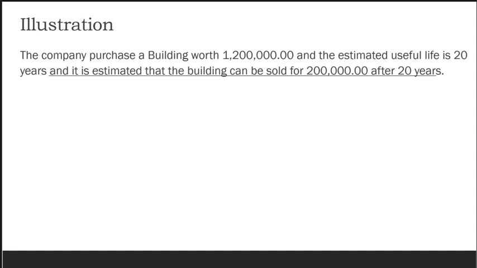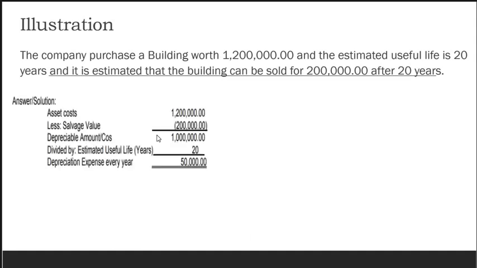Okay, let me show you that computation. So this is the computation. Your salvage value is 200,000, then depreciable amount or cost is 1 million. After this, you just divide it by the estimated useful life, which is 20 years. Ibig sabihin, every year, yung depreciation expense niya ay 50,000.